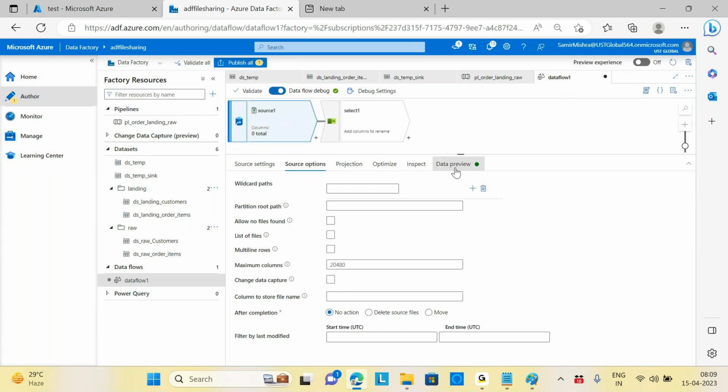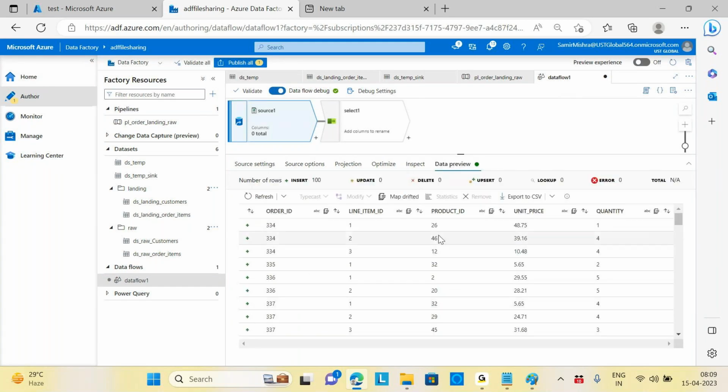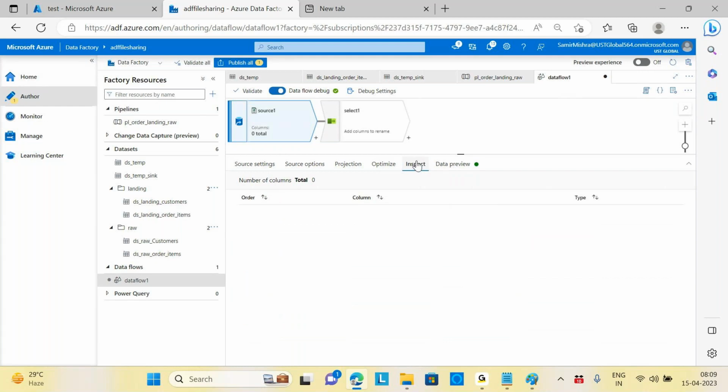Data preview is there, but why not this option? Here everything should come, like the columns, the order, the column name, the type, everything. What are we doing wrong?